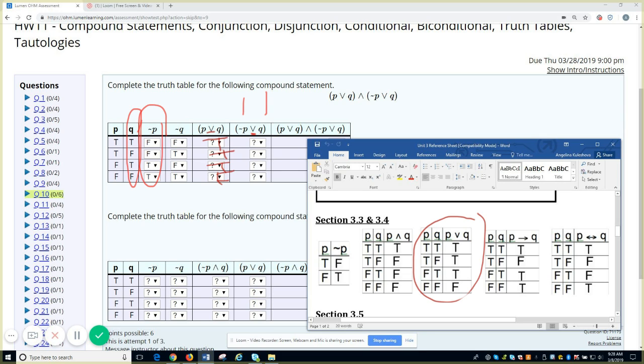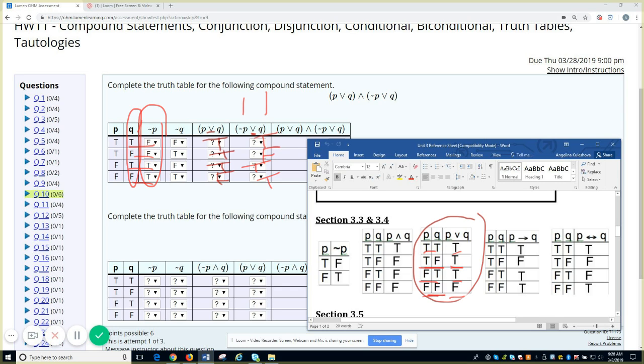I'm still using the same basic table right here, but now the rows are going to be sort of out of order. So true or false, that's this row right here, so the result is true. The next one is false or false, the result is false. The next is true or true, which is true. And then false or true, that's true. All right, let's finish the last one.